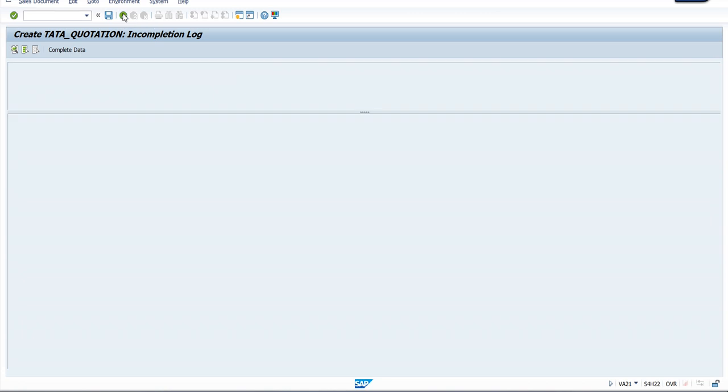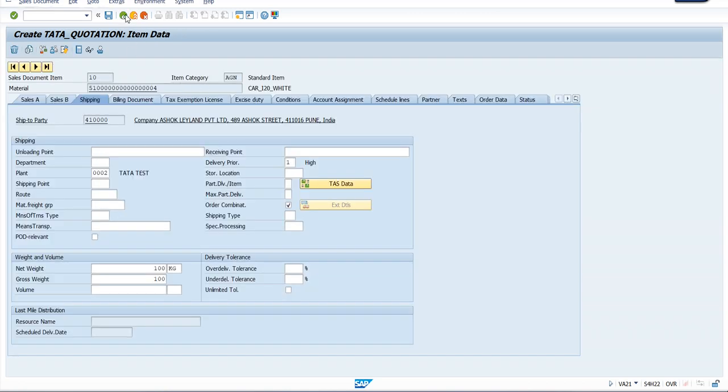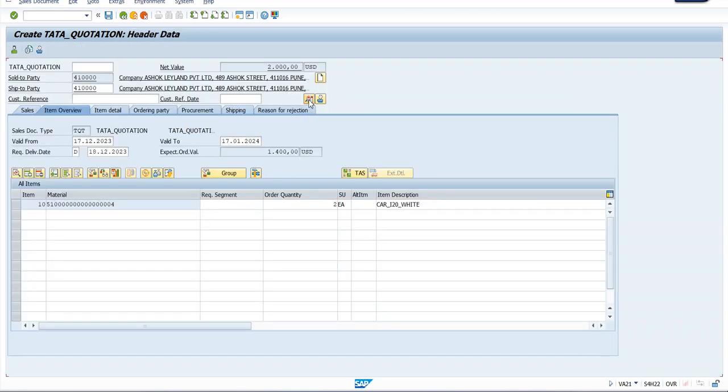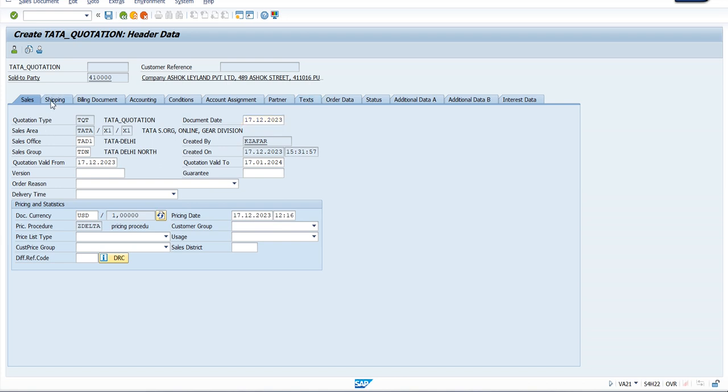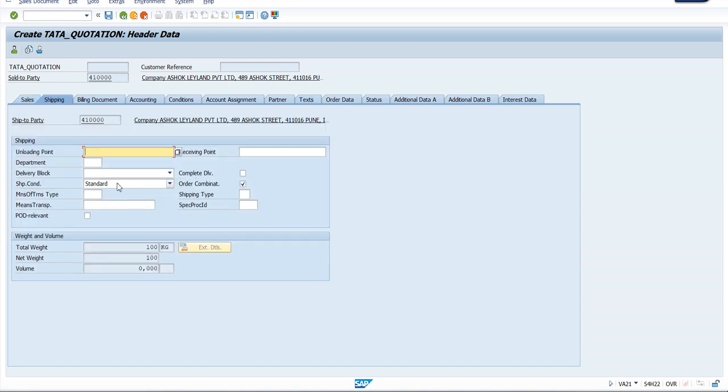For that, I can go to the header part, and there you have shipping, right? There you have an option called shipping condition. We need to maintain this shipping condition here. The shipping condition should be available for that particular plant.